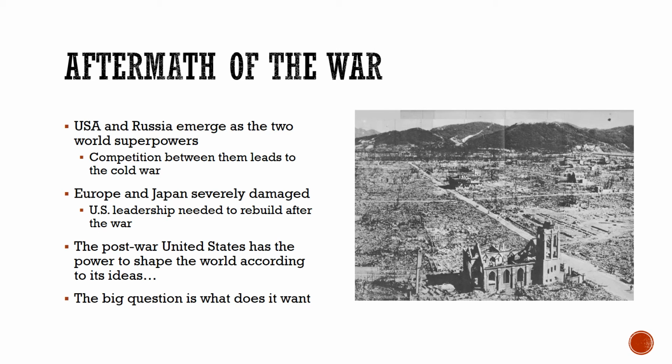And what this means is that now the United States is going to have to lead because they can't rely on Europe or Japan to lead anymore. So the United States has the power to do a lot of stuff to change the world. The question is, what does it want to do? What is it going to use its power for? And we'll learn more about that in coming videos.